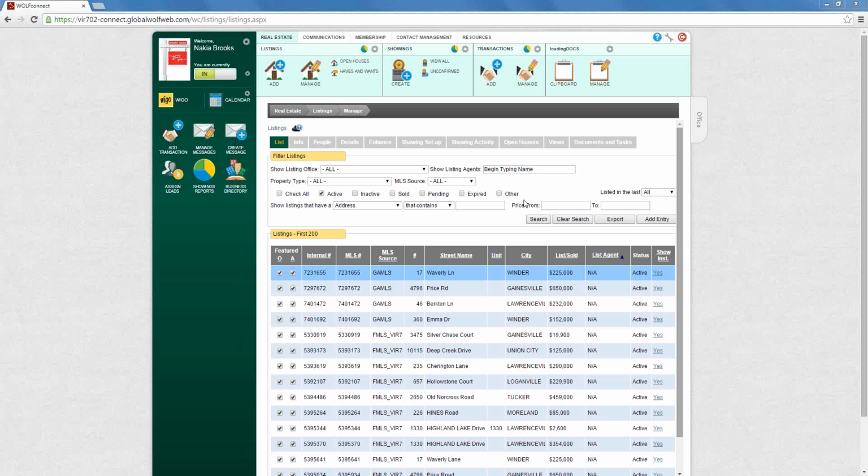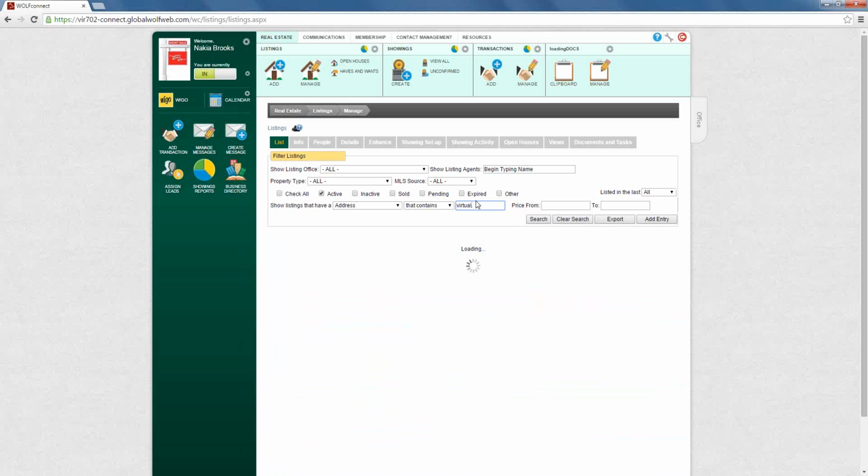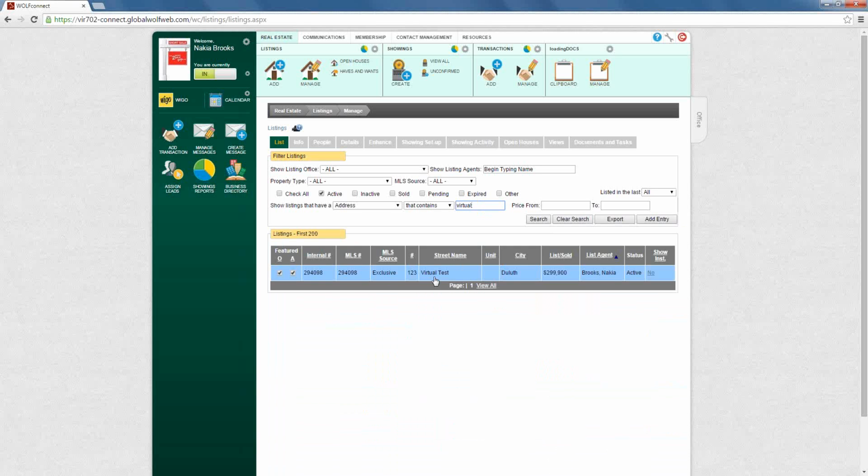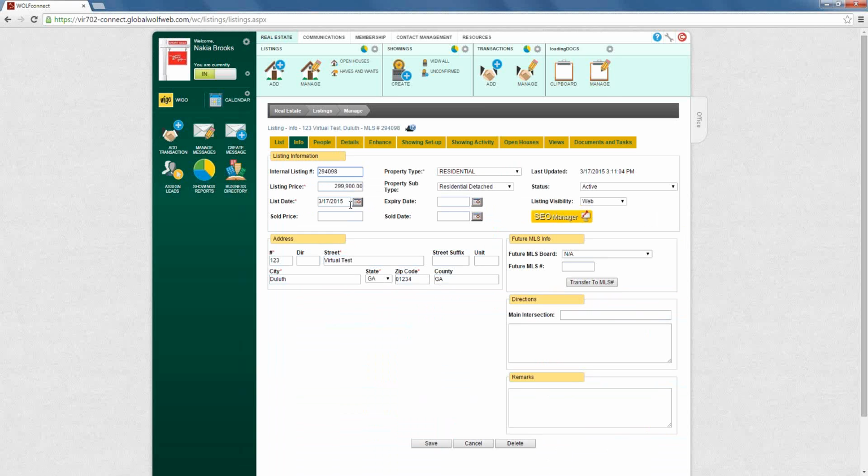From this point, what I want to do is find my listing that I recently entered. I'm going to select that listing to have that listing open up for me. And what I want to do is I want to take the MLS number, and I'm just going to copy that here. When we get into our transaction, I'm going to show you why I want to copy that number. From this point, let's move forward, and now we're going to add in the transaction for this listing now that we are saying that it is sold.